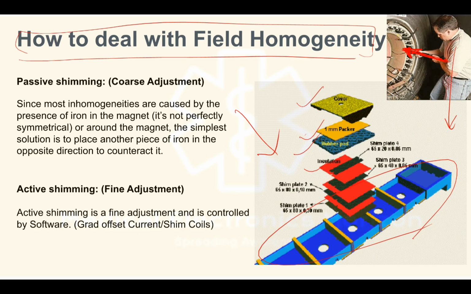Okay, so homogeneity is clear, and the process is called shimming. Passive shimming and active shimming. Active shimming is something related to the machine, to the company technology. The company has some software methods. They will give some currents, or drive some input signals, and do fine adjustment. But passive shimming means core shimming that we do in the field, like metal shimming.